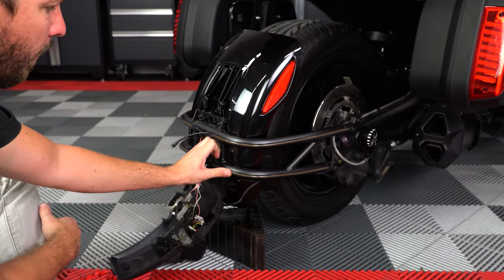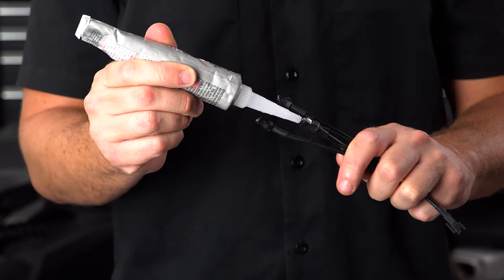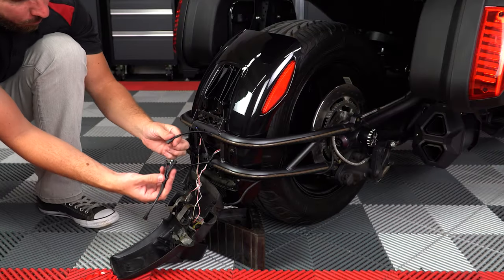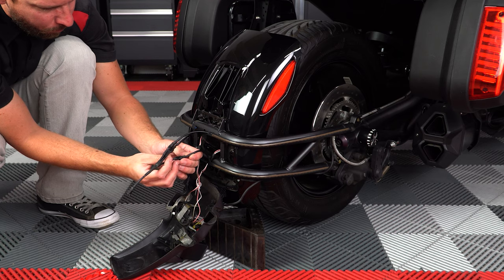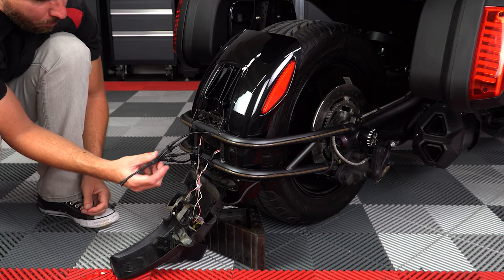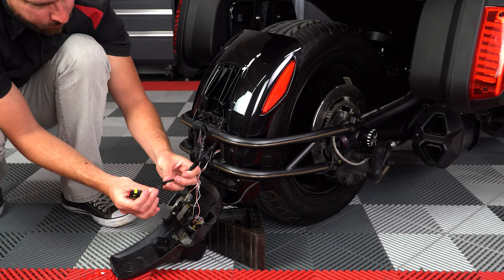Now take the 4-in-1 splitter and add a little dab of dielectric grease to each end and connect it to all 4 LED strips. Then plug it into the new OEM style harness.